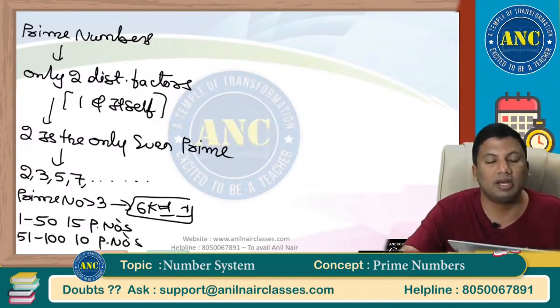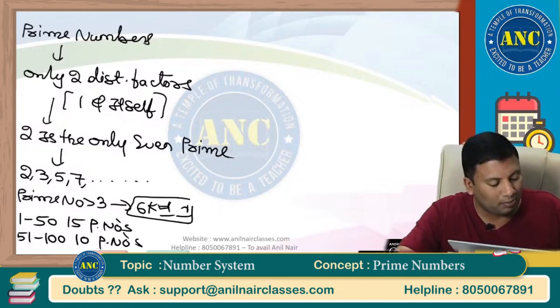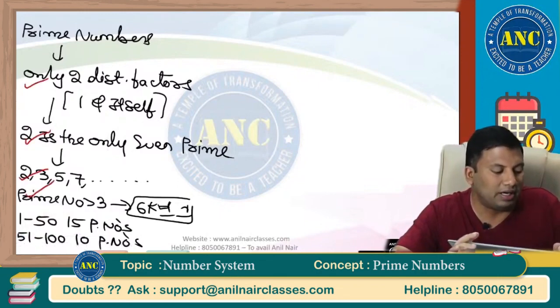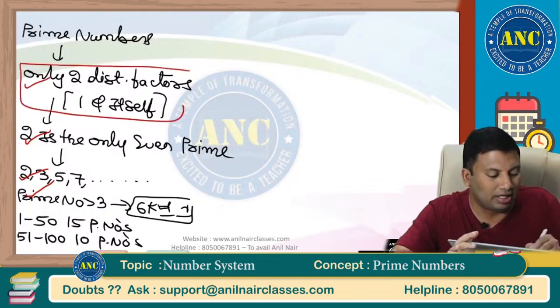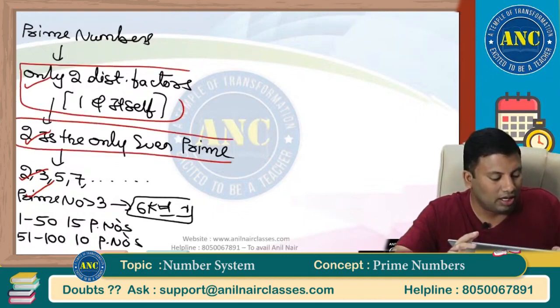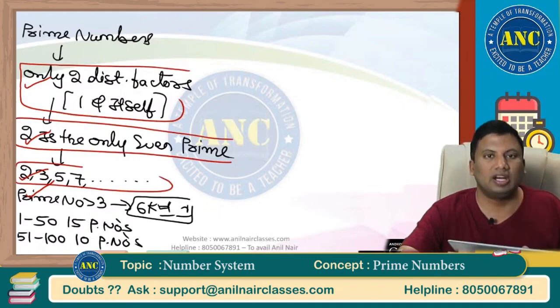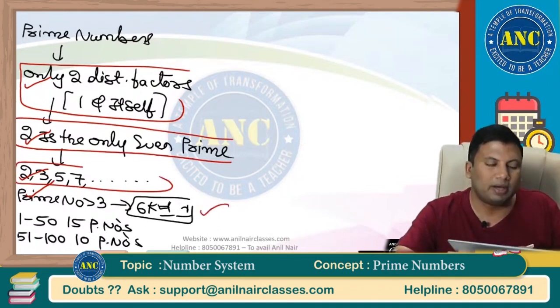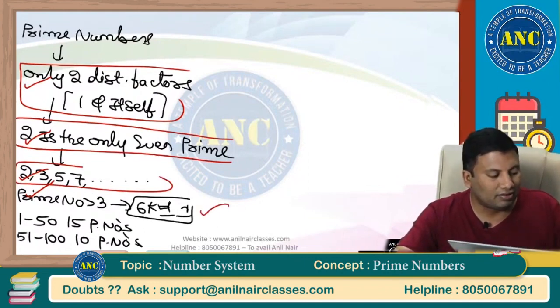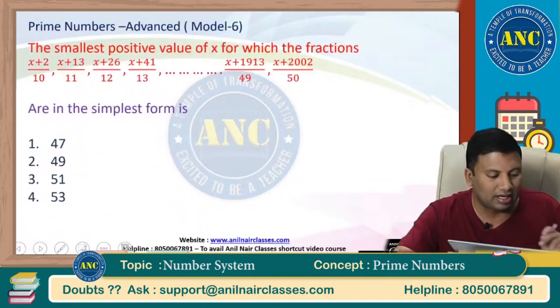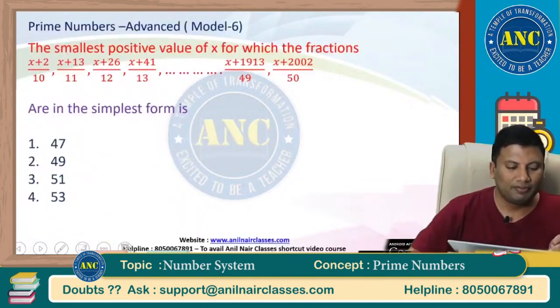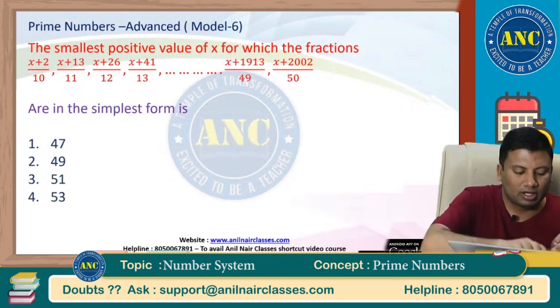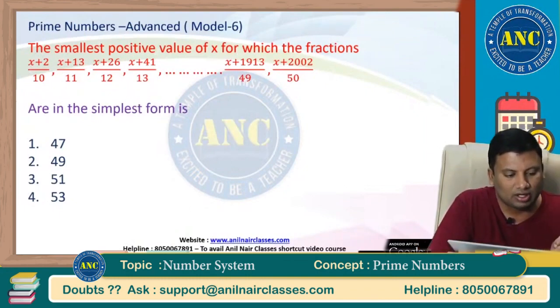These are some of the important concepts. All the problems we did are applications of these key points. 2 is the only even prime number; the series is 2, 3, 5, 7. Any prime number greater than 3 is of the form 6k plus or minus 1. Let us solve this problem. Few students have answered me on WhatsApp. Now, before we solve the question, see here.